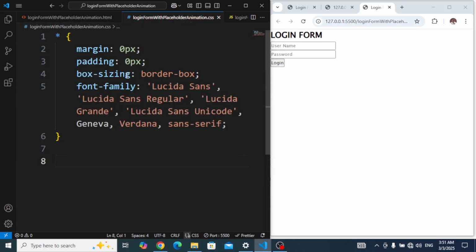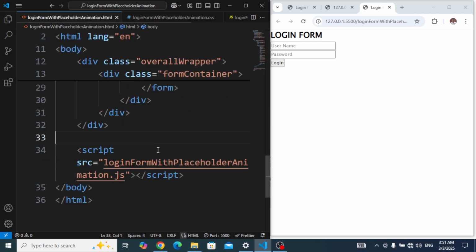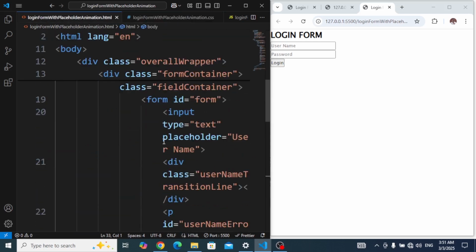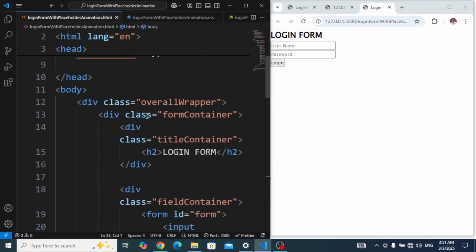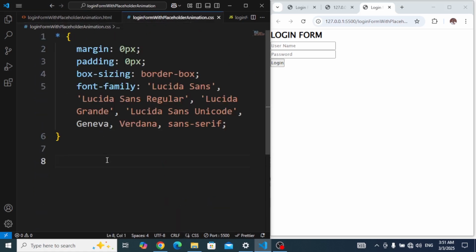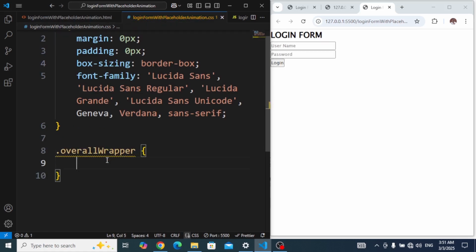After this, I will go to my HTML to grab the overall wrapper, which is the first one here, and style it. I will paste what I have copied, and I will come here.